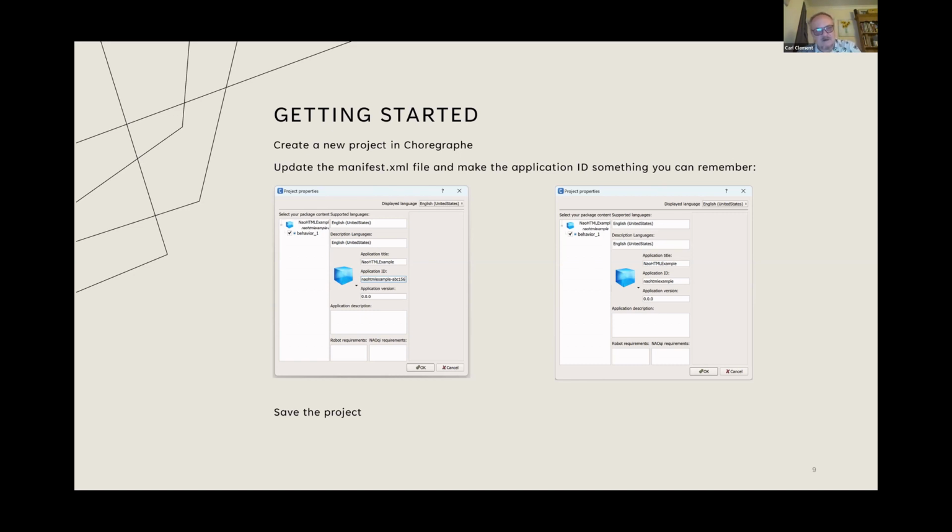So you can see in my example here, we've got one with a silly alphanumeric on the end of it, and I've just taken it off. As soon as you've done that, save your project. It's really important you save your project at this point, because until you do that, your project doesn't exist as a file structure on the machine you're working on. We need to be able to access that file structure to build our HTML interface, okay? So, update your manifest, sensible application ID, save the project. You're going to be doing a lot of project saves in this, by the way. So save your project.